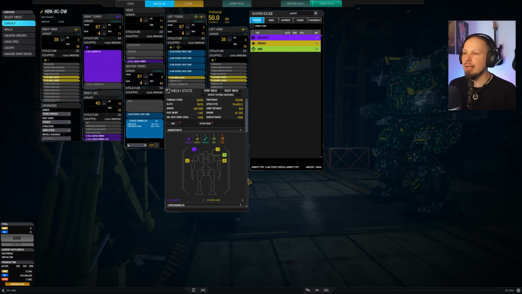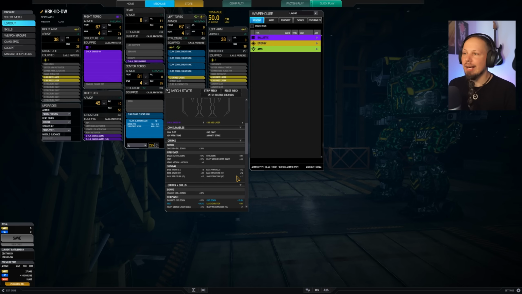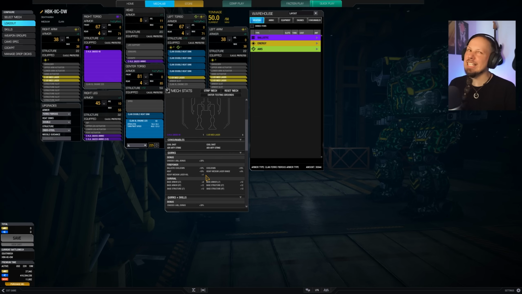By the way, if you're wondering, our Hunchback 2C, I didn't really pick him for the quirks too much. It has a ballistic cooldown of 10%, which is nice, and a cooldown of 10%, so we have a total of 20% for the Gauss rifle. Love that. And then it has some heavy medium laser range and VS HSL quirks and a little bit of heat, as well as a little bit of structure and armor. So it's not the most exciting mech quirk-wise, although it helps a little bit. The 20% cooldown is good for the one big gun.